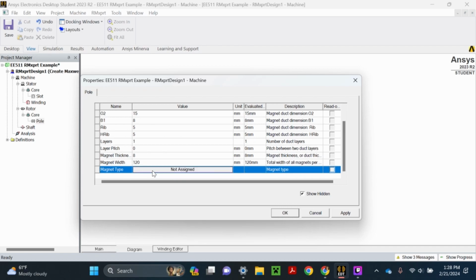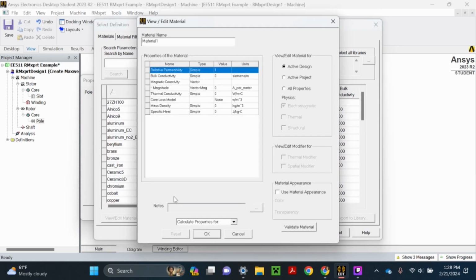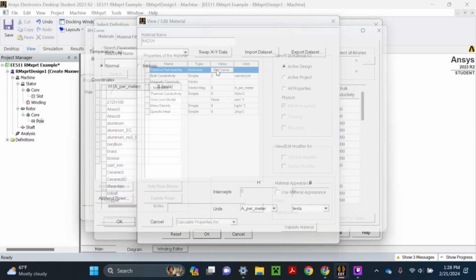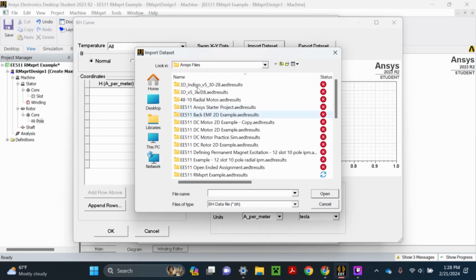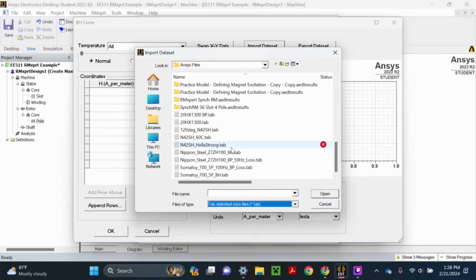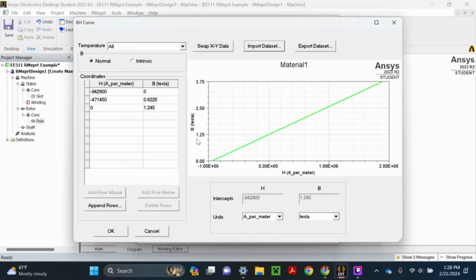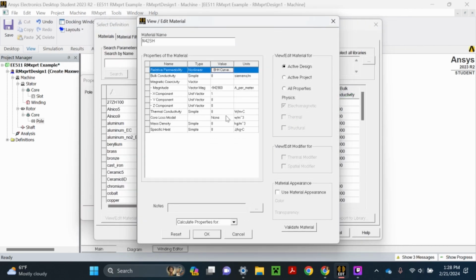And then the magnet type, I'm gonna import the N42SH material that's on Canvas. Just hit OK.